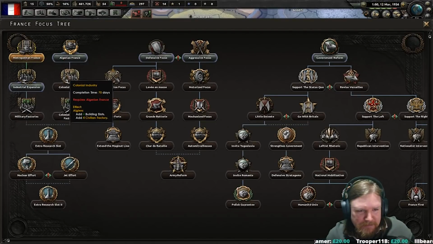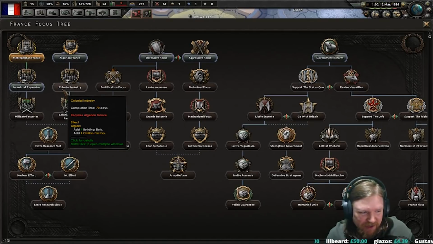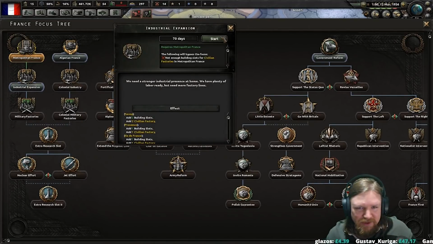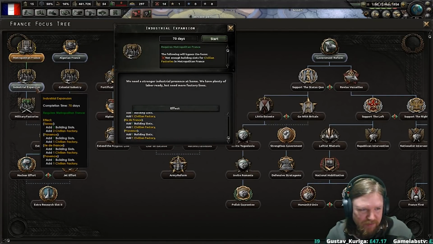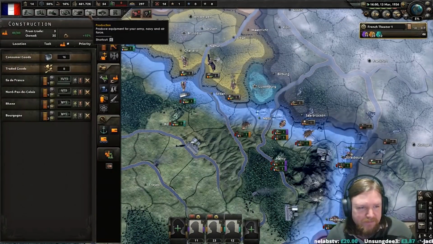I also really want to get these two. 4 more civilian factories is huge for getting our industry up and running. We're doing industrial expansion. This is just such a big focus. That's 2, 3, 4, 5 factories for free. I'll take it. It's acceptable.